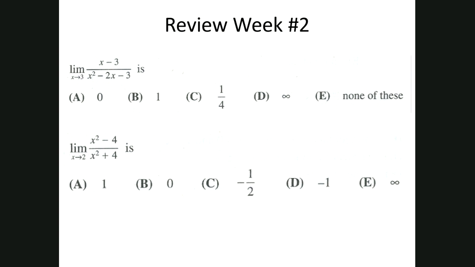All right, so in this review, when you're doing limits, the first thing you should do is always just plug the number in. So if I plug 3 in here, I probably don't have my pencil turned on. If I plug 3 in here, I end up with 0 over, that would be 9 minus 6 minus 3, that's 0. So 0 over 0 means we have to do something else. Well, the number one thing to do is just to factor. So I'm just going to factor the top and bottom. So I've got x minus 3 over x minus 3, x plus 1. So the x minus 3's cross off, so I'm left with 1 over x plus 1. Plug a 3 in there. I end up with 1 over 4 for my limit.